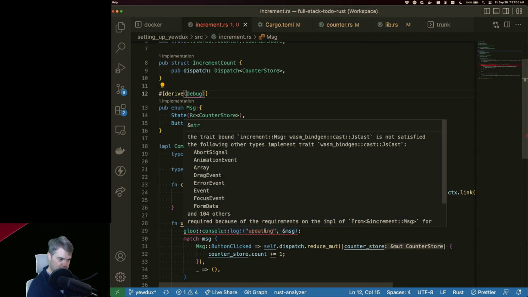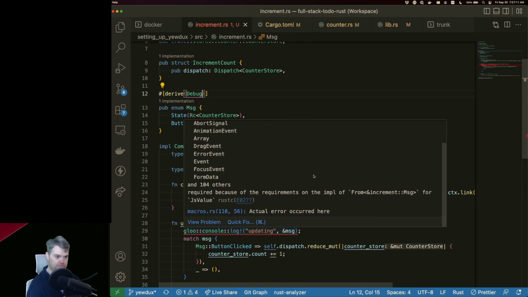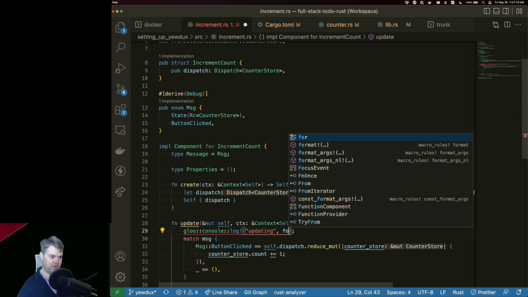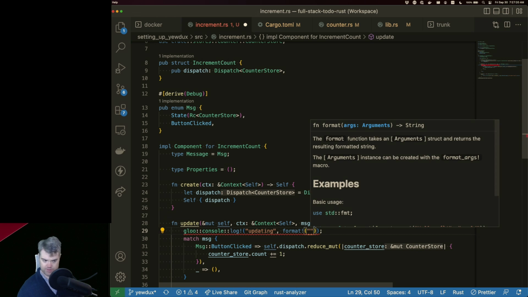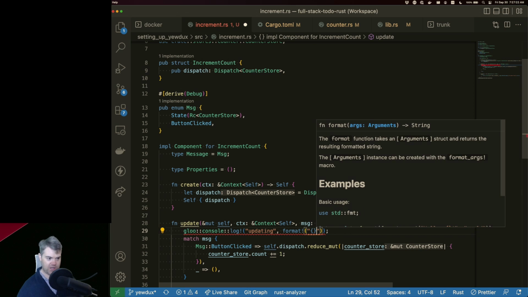Okay. Oh, fine, it doesn't know how to do that. Okay, I'll do a format. This is why I always end up creating my own logger type stuff.